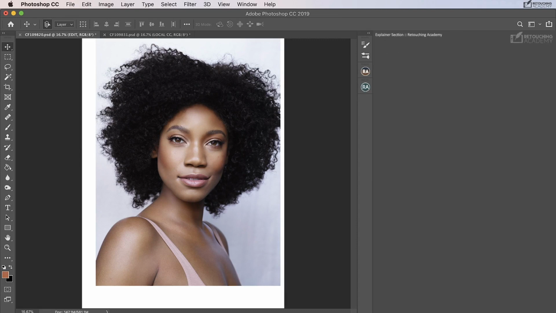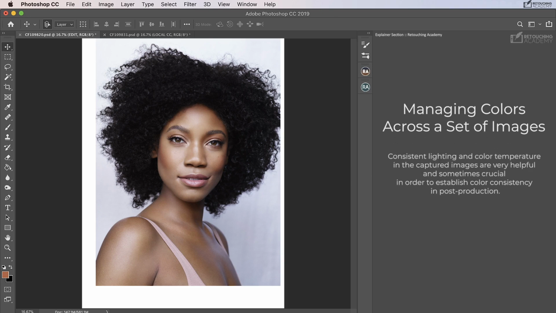Apart from color theory, there's color management in images, which is very important, especially when it comes to consistency across sets of images. We do have a video lesson on image processing, and this is the first step when it comes to color consistency for a retoucher. You hope to work with images that have been captured consistently as well, where the photographers use the same lighting with the same white balance settings on their camera. And you would hope that they haven't used auto white balance, but instead have used a preset such as Flash if they're shooting in studio, which will help with making sure that the colors stay consistent in the images.